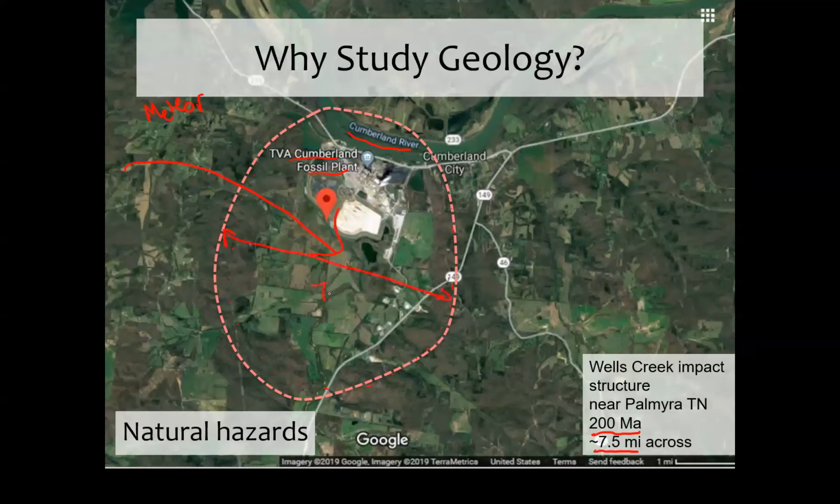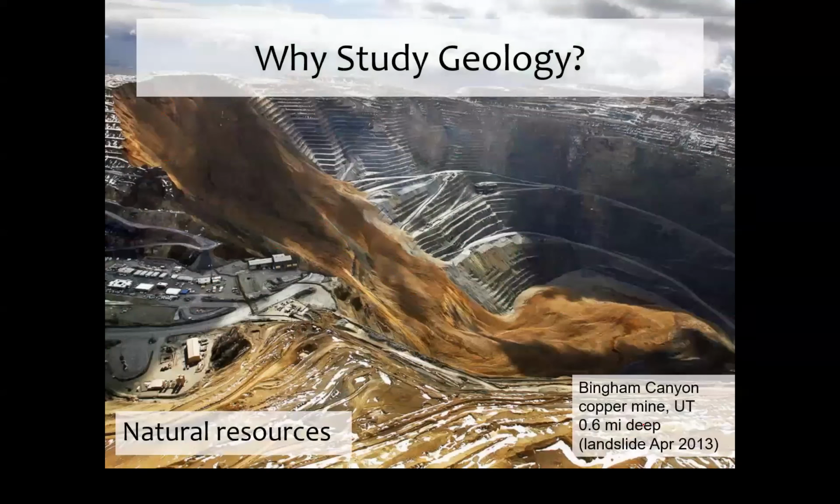across. That's huge. The meteor itself was probably much smaller, but still big enough to cause a whole lot of damage at the time. 200 million years ago, this would have been devastating to anything living in what was then Tennessee and really anywhere nearby. So we can study the rock record, looking at the rocks that are here that were laid down around 200 million years ago, to learn about what the environment was like before, what the environment was like after this happened, and maybe get a sense of what sort of devastation these events can cause.